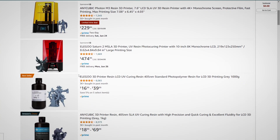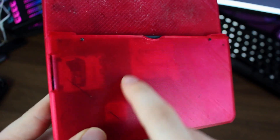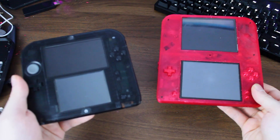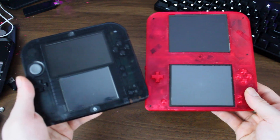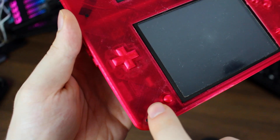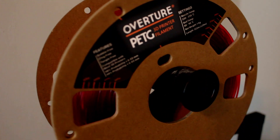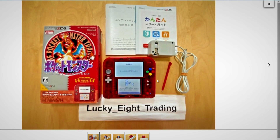I was very tempted to purchase a resin printer, as this would offer an almost perfect shell design, but due to time and logistics I didn't think it was viable for this project. But I did still want to attempt a transparent print. Although it isn't perfect, I think it's very close to the transparency of my Japanese exclusive 2DS. You can still see the layer lines, but I was unable to get the prints any clearer, so this is still something I need to master. The filament I used was the Overture Red transparent PETG. It's close to the other Japanese exclusive colorway of the Pokémon FireRed 2DS, so I'm going to claim that was intentional.